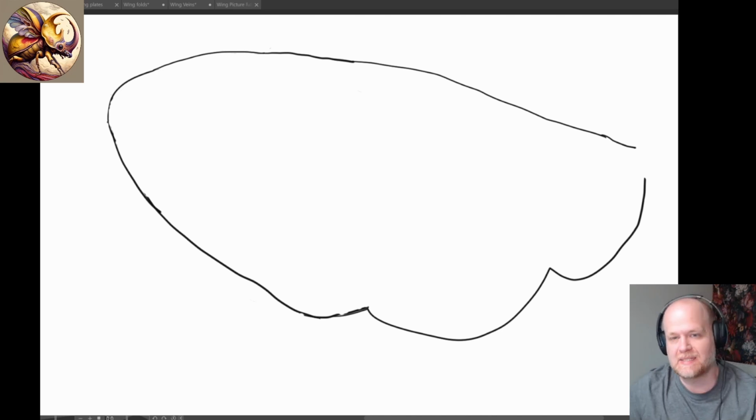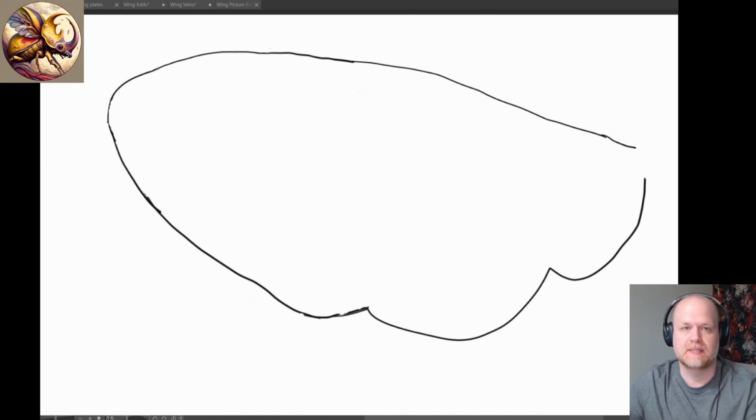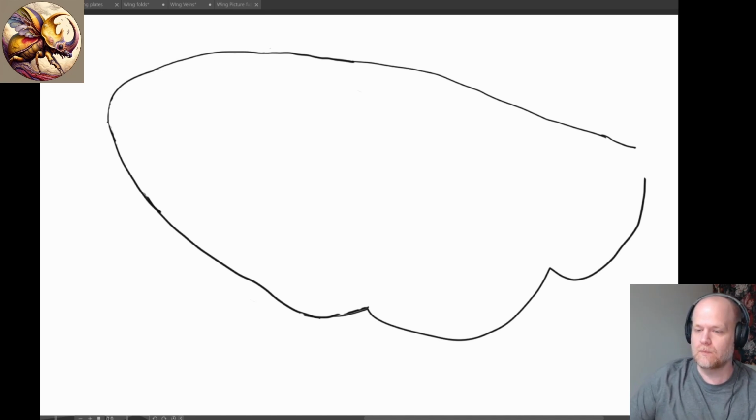So this is just a basic anterior wing, anterior being the front set of wings. Most insects have two sets of wings, the anterior wings and the posterior wings. The anterior wings originate on the mesonotum, and the posterior wings originate on the metanotum, so the second and third sections of the thorax. How this is set up is this is the base of the wing. This is where it attaches to the thorax, and there's a series of plates that will attach it to the thorax. This is the apex.